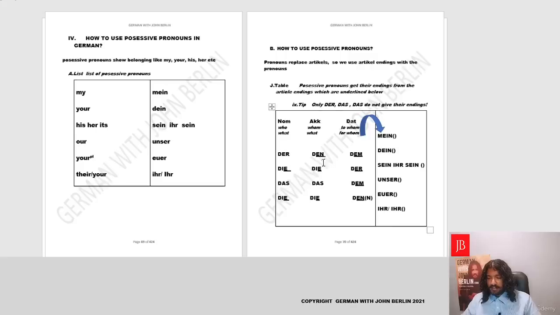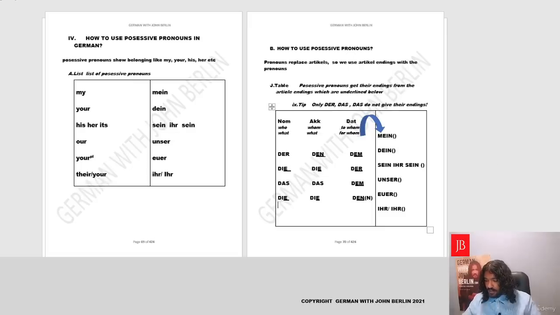When we make the sentence we'll understand it even better, which ending to use when. And similarly we could do it for the others. Let me show it for dein as well. Dein will become dein, the article doesn't give its ending. Deine, dein, again this doesn't give its ending. Deine, deinen, deine, dein doesn't give its ending. Deine, deinem, deiner, deinem, deinen. Fantastic. Similarly we could do it for the others as well, and more clarity will come when we attempt certain questions and answers.